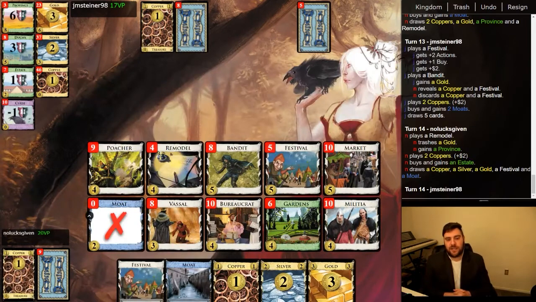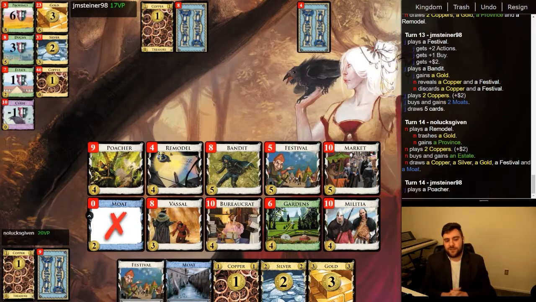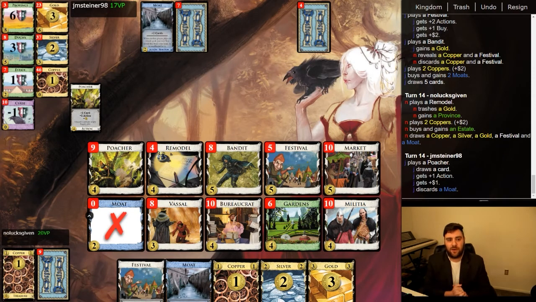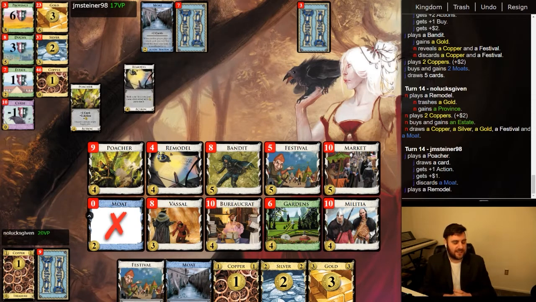So now we are a duchy or a gardens up on my opponent, and I really like this hand. We already have enough for a Province, and we potentially have enough to do even more. My opponent has to discard a moat to their poacher, so we love to see that.